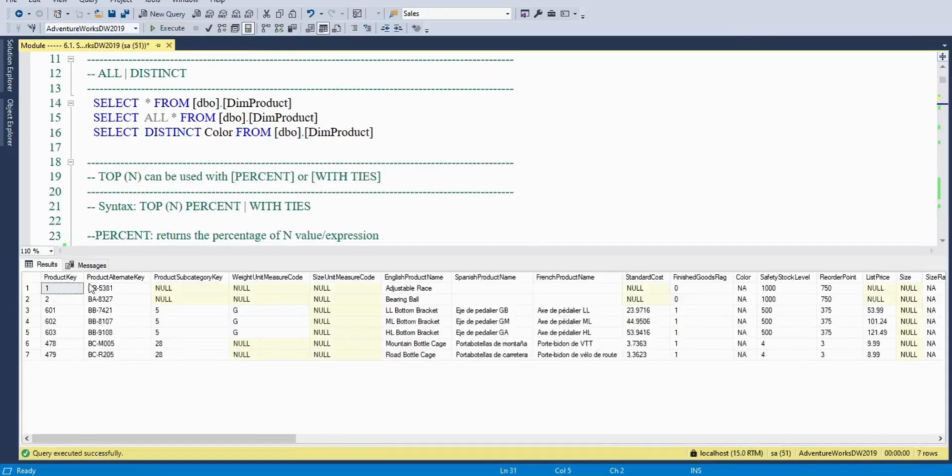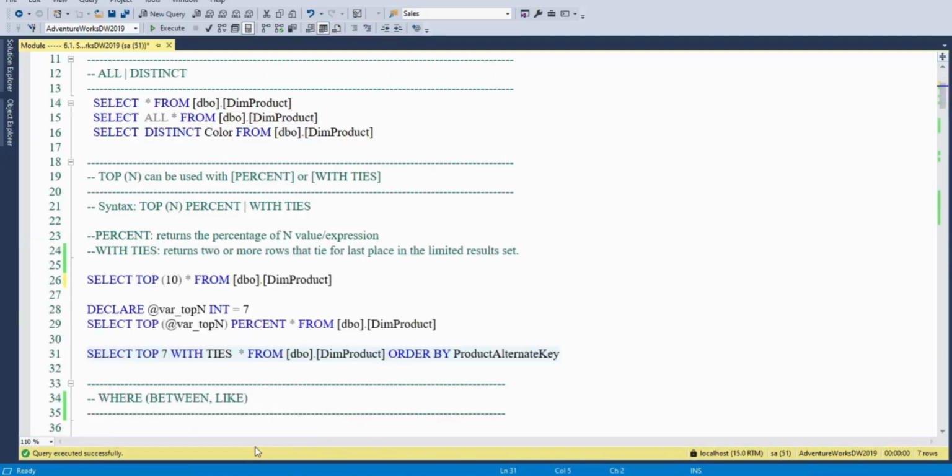Okay, so here it has brought a total of 7 records. Now see, the initial 2 records it has brought here, and after that there are 5 records it has brought from the random pick. But because of the random pick, some of the values are identical across the entire row, which made it bring up those in the result set. So that is what the WITH TIES option does.